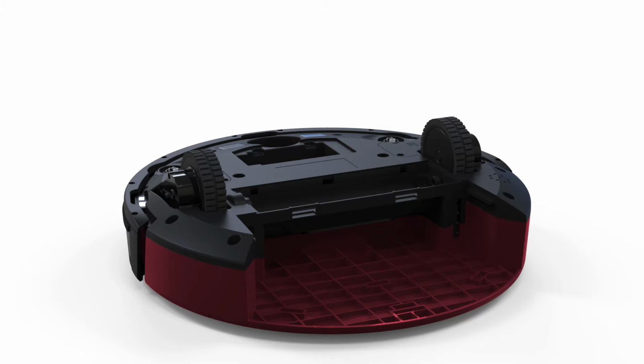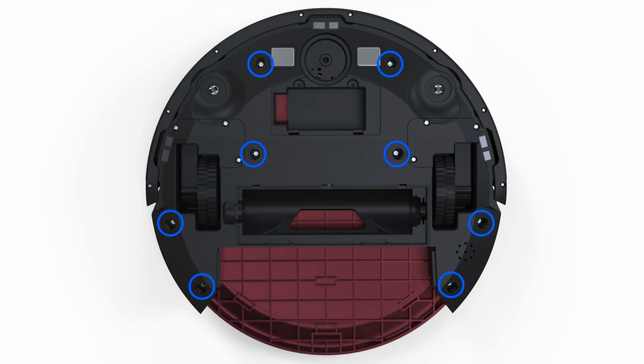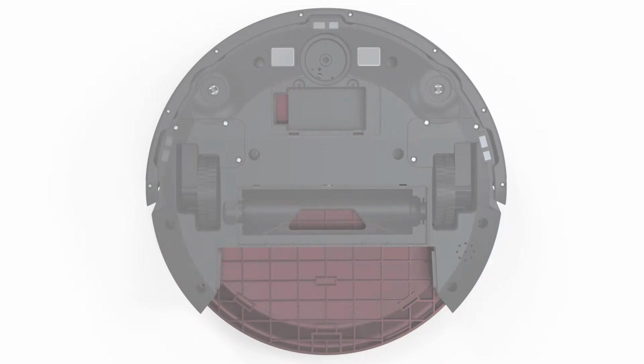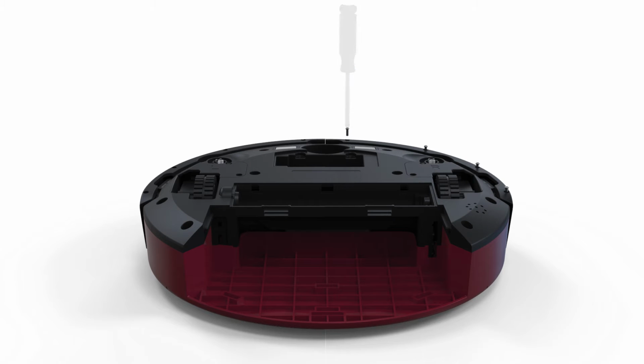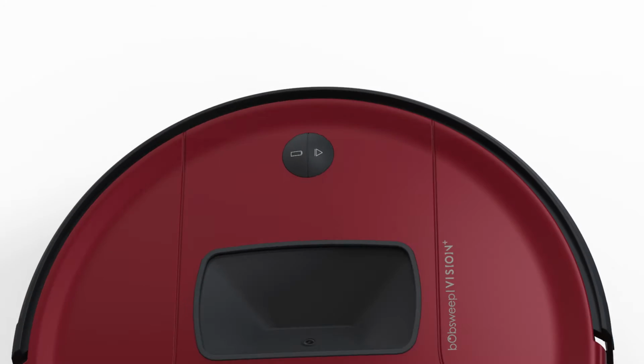Now you're ready to open up Bob and access the main board. Remove the following 8 screws on Bob's underside. Then, remove the 8 screws for the bumper attachments. Remove the bumper attachments and set it aside. Flip Bob over to remove the bumper.